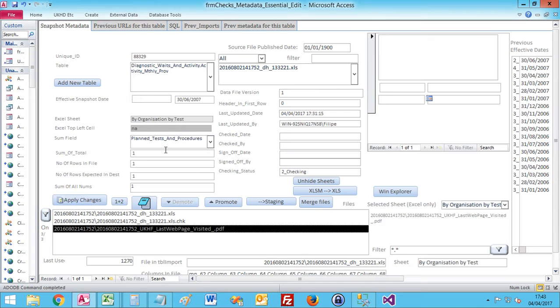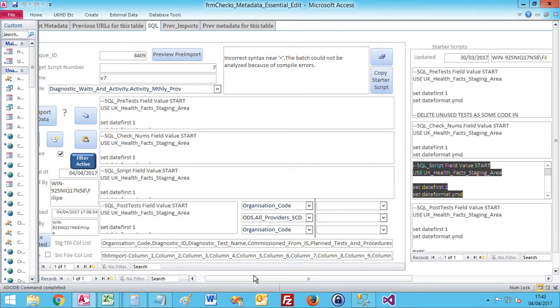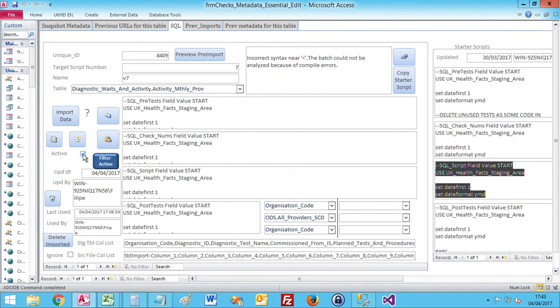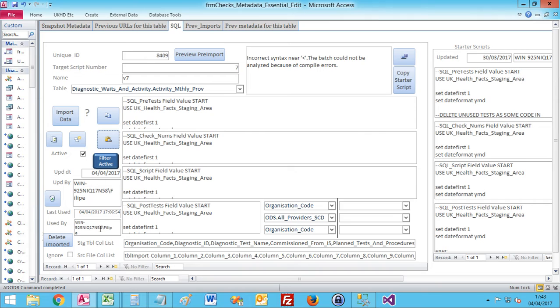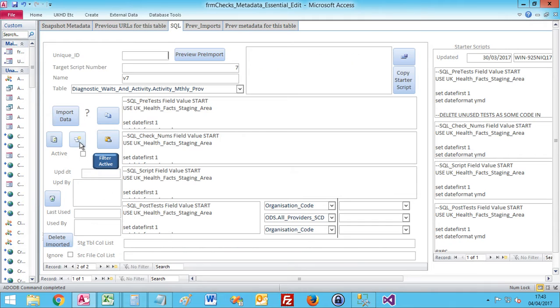So I can now paste that as my. Oh, I need to actually create a new script. It won't let me paste it onto this script because I'm trying to paste it over one that already exists. So I need to actually copy it. Let's do this. Unlive this one, copy it, and then live this one. This is a new script. Give it a new number.